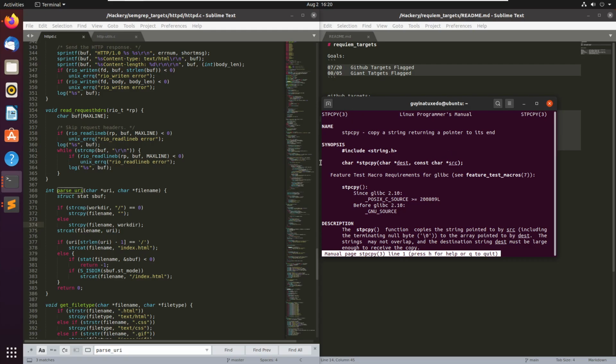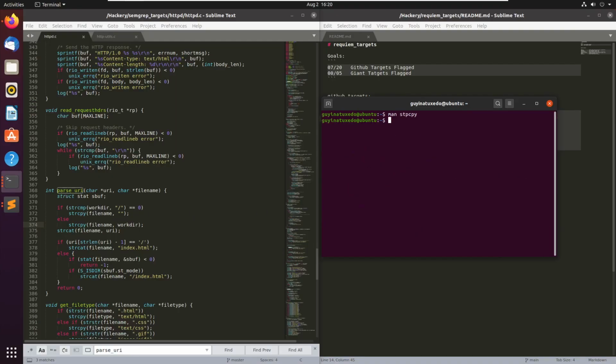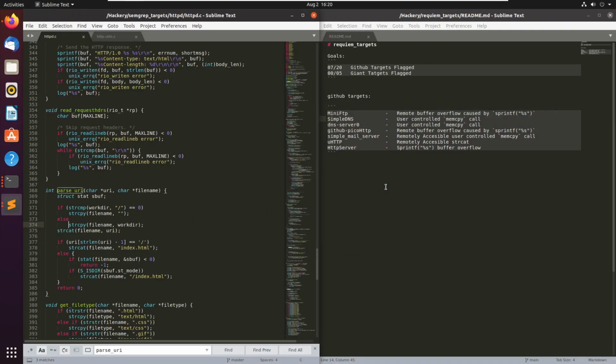I'm going to pause the stream for a second while I look at what's the difference between this and strcpy. Okay, cool. The main difference between strcpy and stpcpy apparently is with stpcpy, it tells it that there is no overlap between the two. I believe I might have read this article wrong, but they're fairly identical, and I don't think for our purposes it really matters.